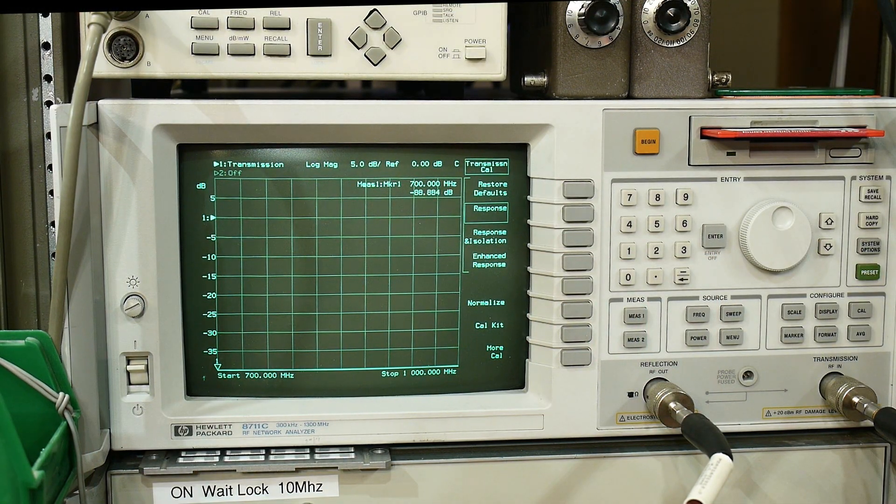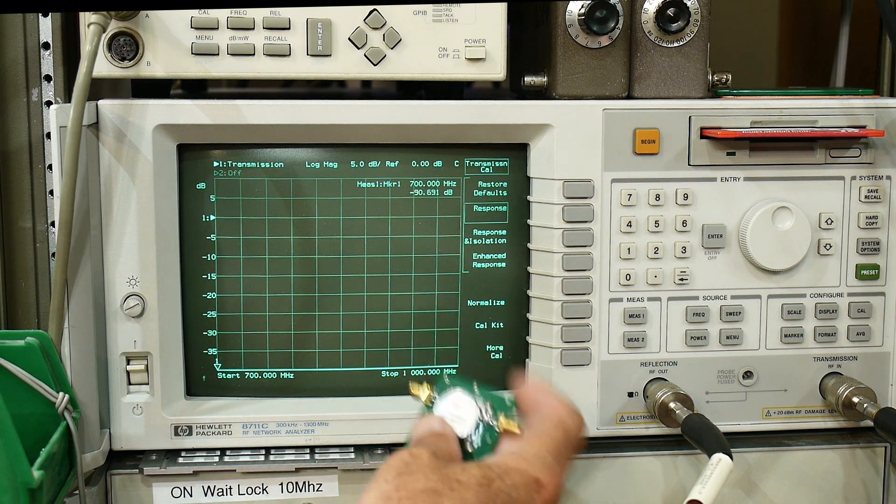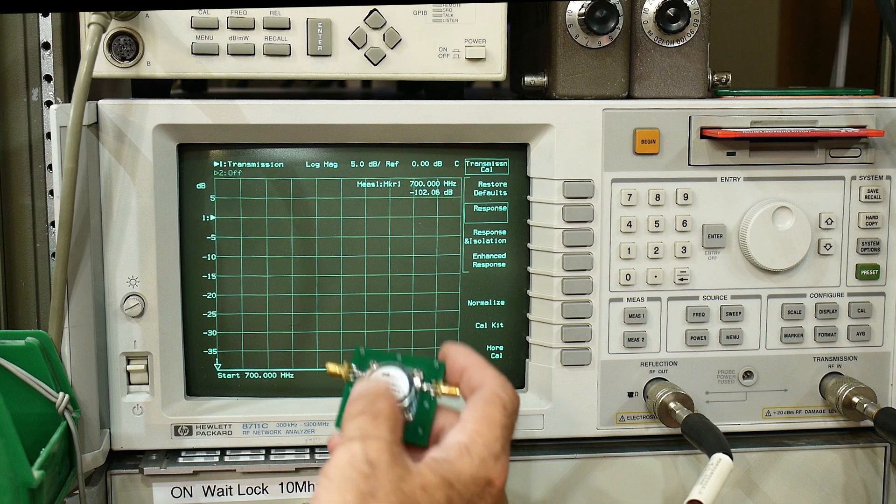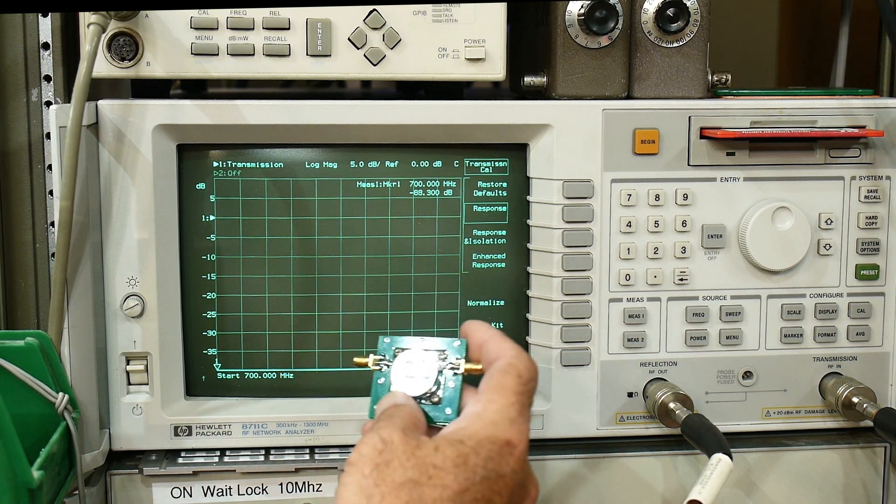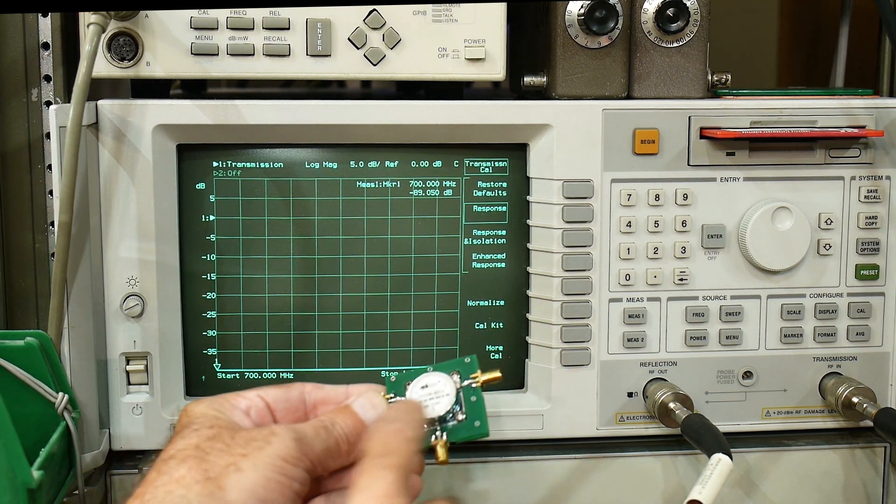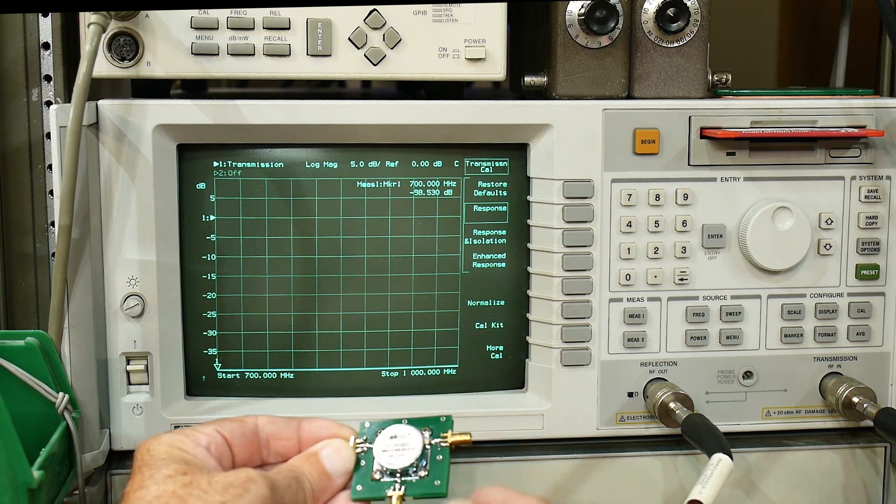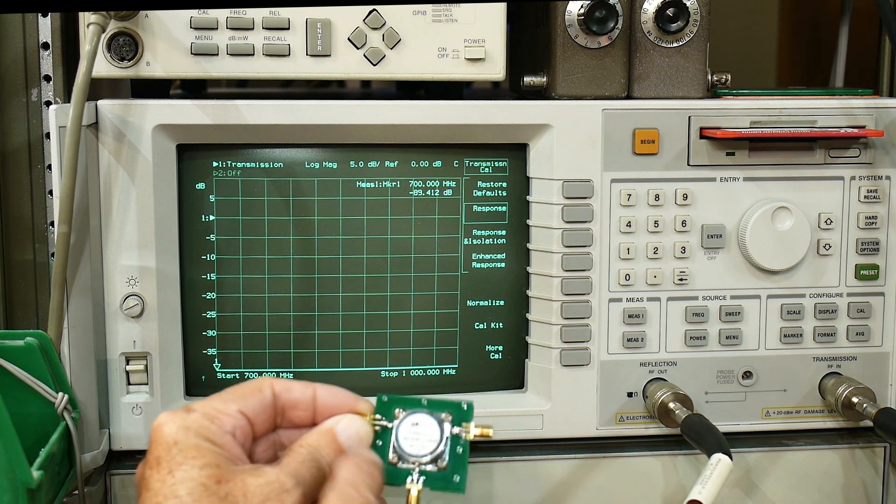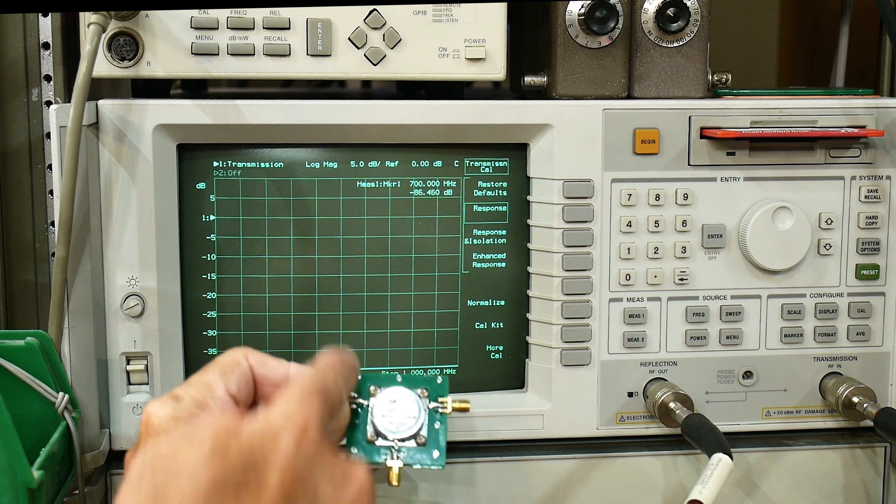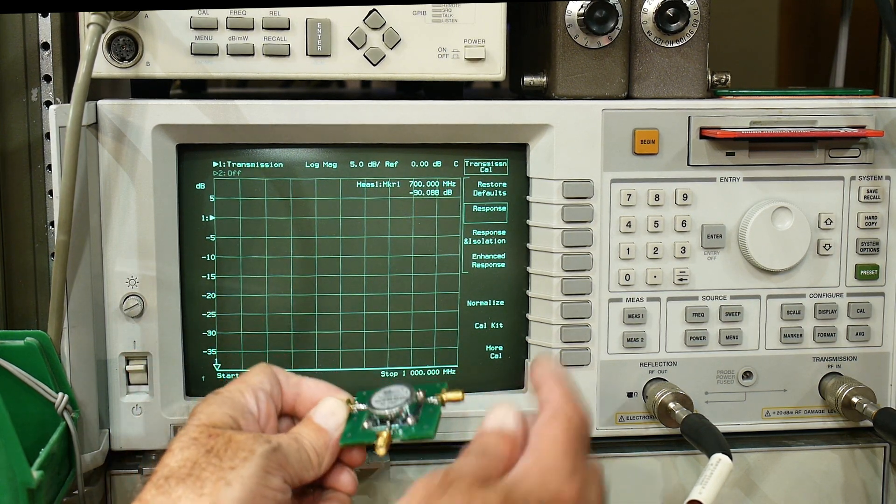All right, so a couple things. One thing I didn't show you yesterday was that the coupler worked just fine, but when I first hooked it up it didn't work quite right. The reason for it is that the PC board that holds the three connectors is on a ground plane, but that ground plane is only on that top board which has a big square cutout in it. So the RF kind of has to go around and there's no good RF path for it and that created a problem.